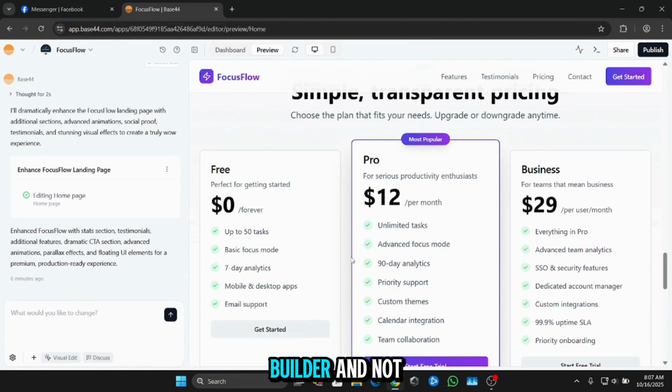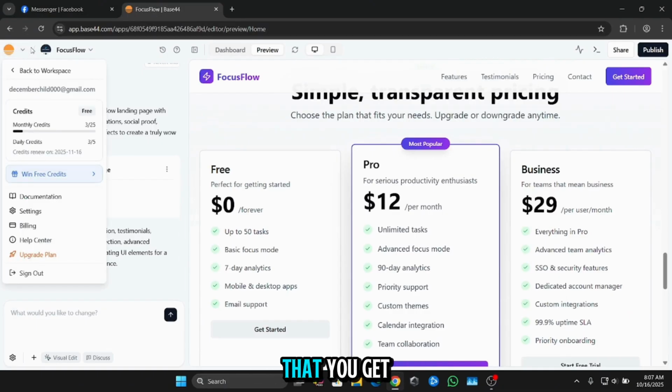and that is what you want from an AI app builder. And not with Lovable, it just kind of goes its own way, what it thinks is best and not what you ask for. So therefore, to give my honest review of Base44, I think it's the best app builder out there. And all of this I built completely for free. And that is even using only 1/12 of the monthly free credit that you get.